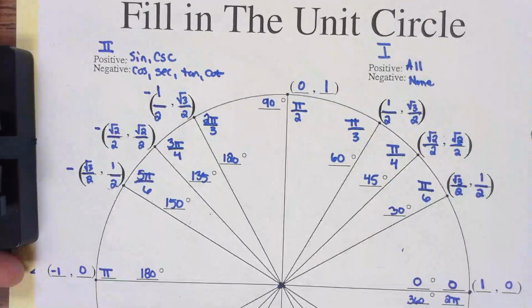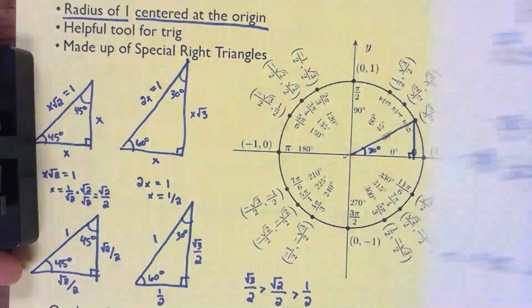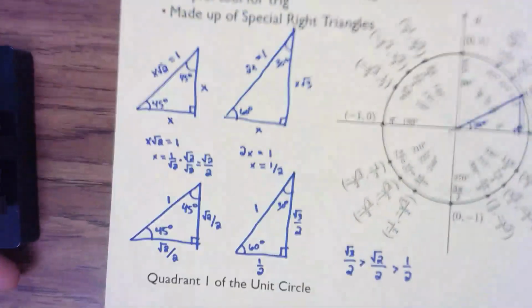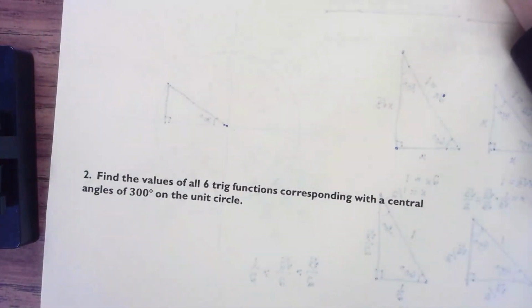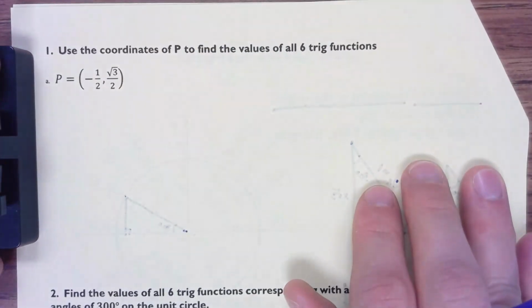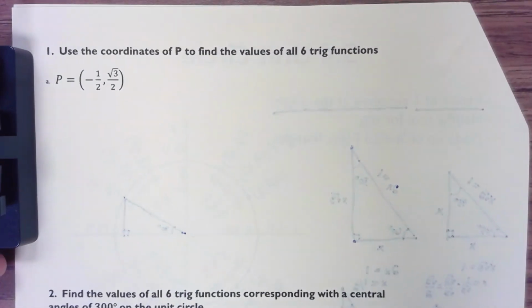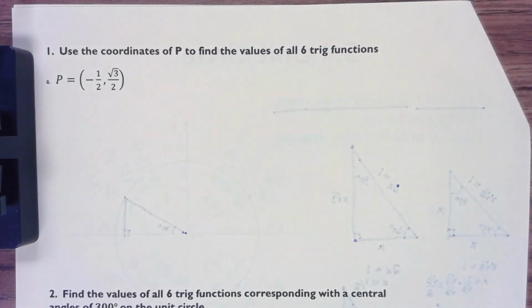All right. So right now, let's put this to the side, and I'm going to come back to that to answer some problems. The first problem is actually very similar to the work from the lesson we had just finished, where we're going to be given a specific point, and our task is going to be to find the 6 trig values at that specific point. Our work does not change.